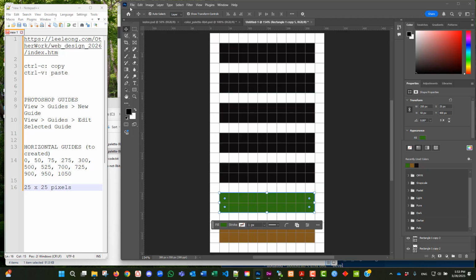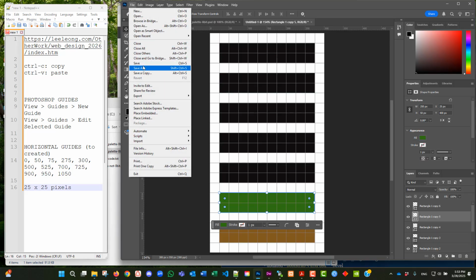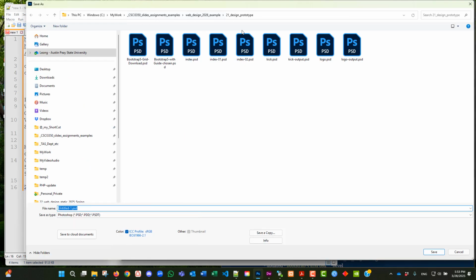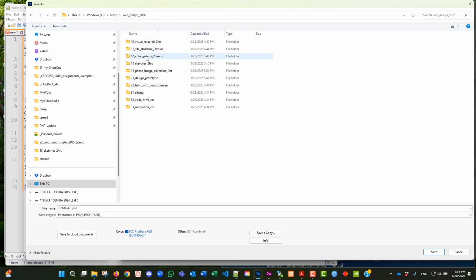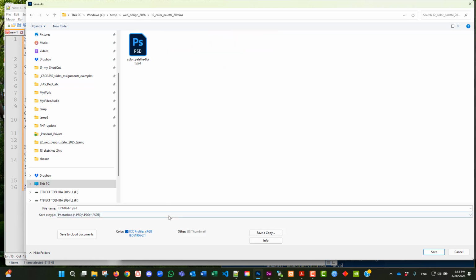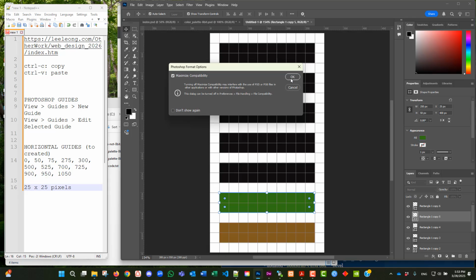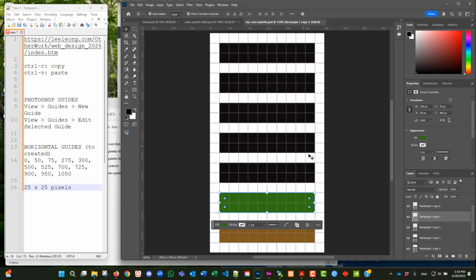And then after you finish, you can just save it into your CTEM, Web Design 2026, 12 color palette, and then you name it. Okay. So you have a color palette to work with, to choose, to change.